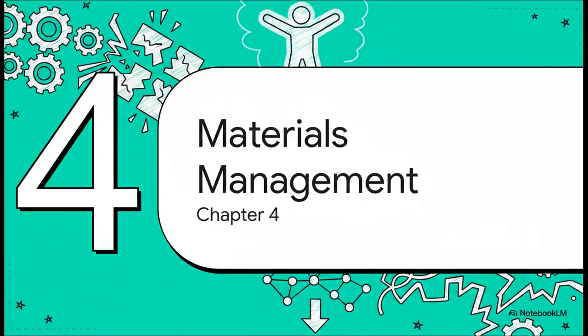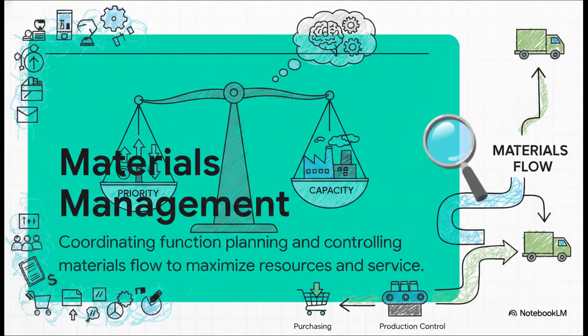Part 4. What is materials management? Because obviously somebody has to step in and stop this internal turf war. We need an organizational savior. So here's the formal definition. Materials management is a coordinating function responsible for planning and controlling materials flow to maximize resources and provide the required level of customer service. In plain English, it's the ultimate balancing act.